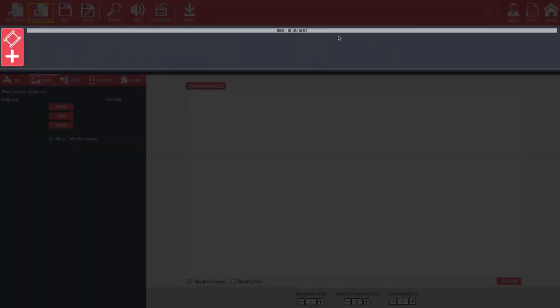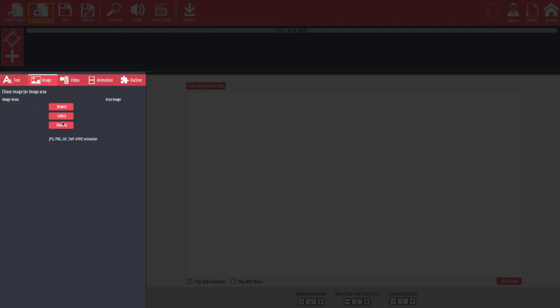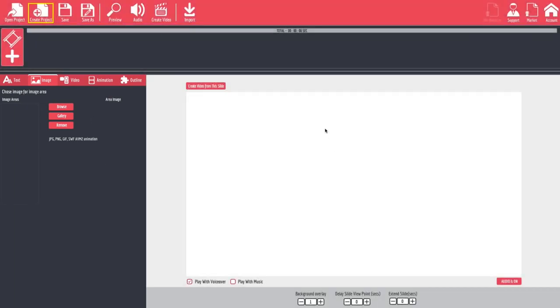Across here, this is going to be your timeline, and this is where you add slides. And down here is the edit box where you will make edits to your animations. And of course over here, this is the palette where it's going to show you all of your animations live and in real time. So let's start off by creating a slide-based product.